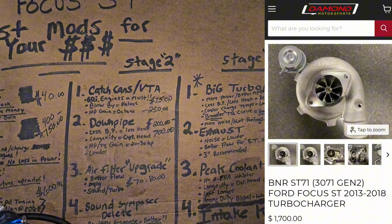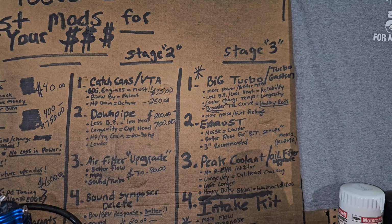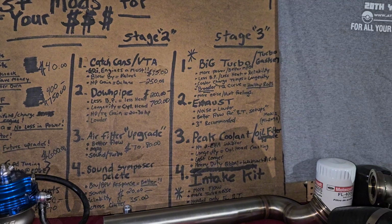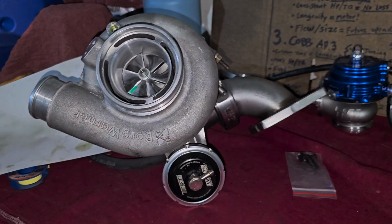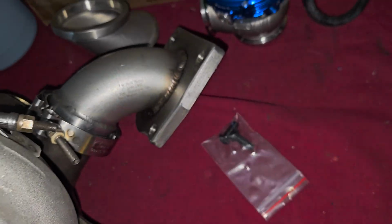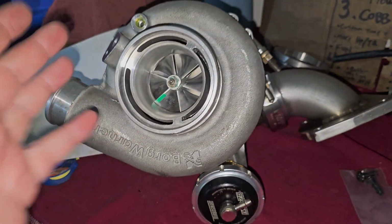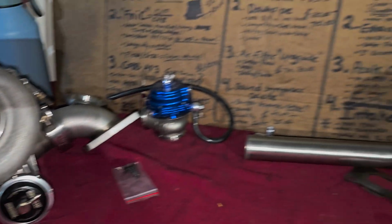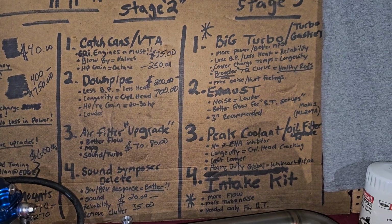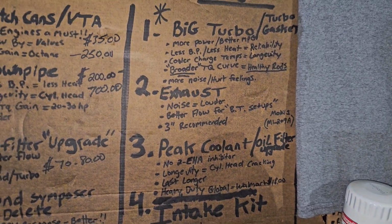Now, there's a bunch of big turbo kits out there. There's B&R, and there's Pulsar turbos. There's also the most common Garrett turbo ATP kits. And it's hard to come by probably now, but they have the EFR Borg-Warner kits. Now this manifold here didn't come with it. I had this one specifically made for the RS, but the elbows, they have their own downpipe and everything, but the EFRs are probably top of the list as far as spool and longevity goes overall, but they're the most expensive kits you can probably buy other than the CPE kits.